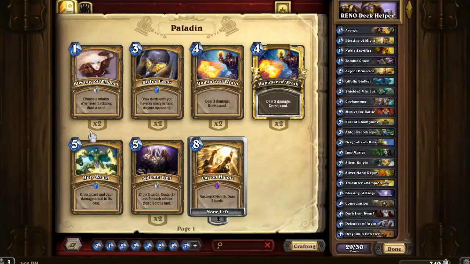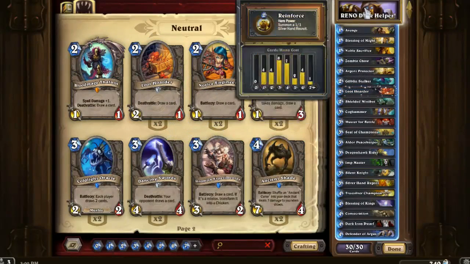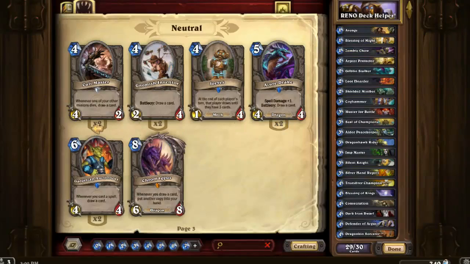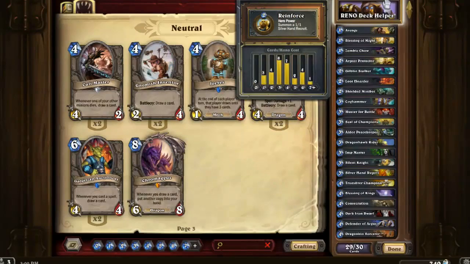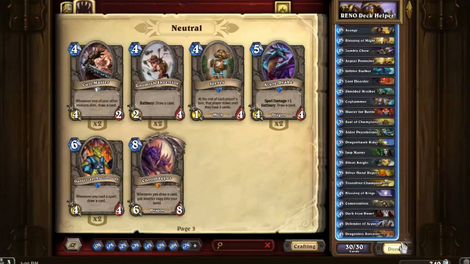Draw. We also don't have Cult Master anymore. This guy might not be bad. We actually have no 2-drops. What the heck? We have no 2-drops at all. Get rid of you for... Do I have the Scarab? I should have Scarab, but I guess I don't have him. Good job. Alright, that's how I would change the deck.